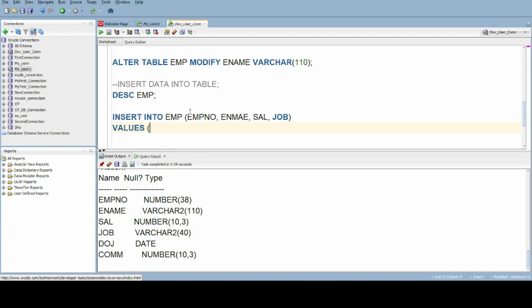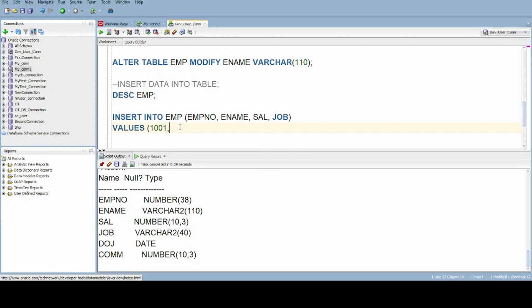So the first column is EMP number, comma, and ename. There is a typo, a spelling mistake. For the first column, EMP number, we are providing the value 1001, and the second column is the name.